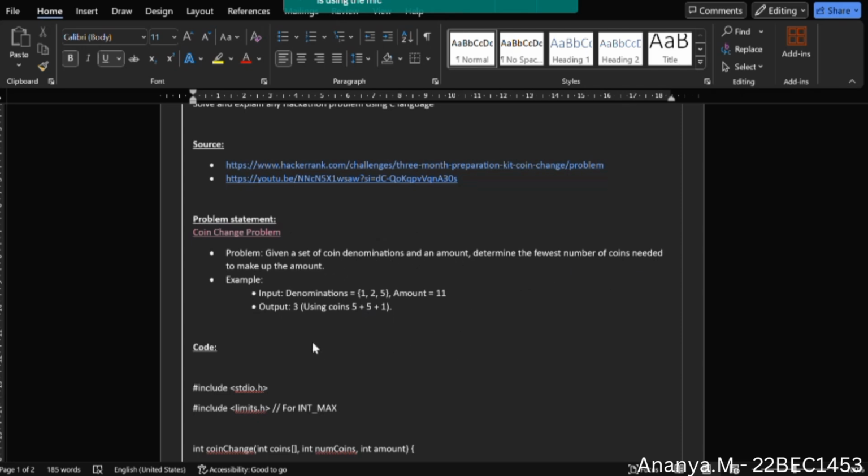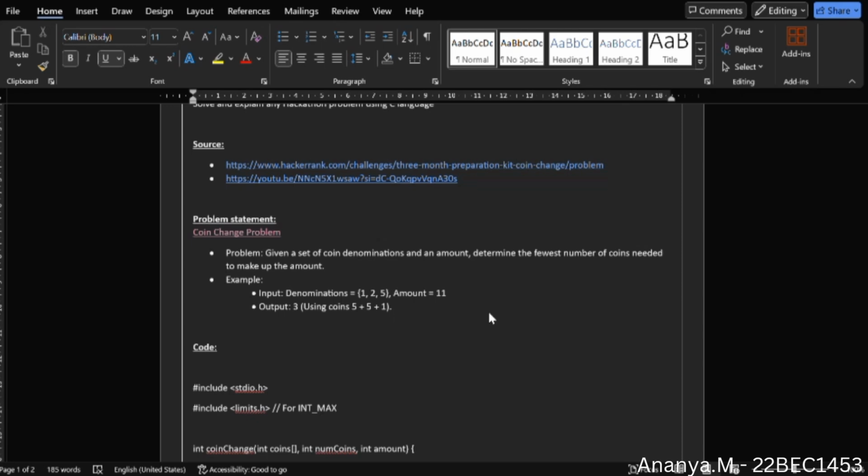This problem statement can be solved using two kinds of approach. The first one, the brute force approach, is the most obvious one, which is basically the usual trial and error method, wherein we iterate through a huge number of conditions and finally end up with a result. But obviously, it ends up with a huge amount of code, takes a lot of time to process, and also does not work for a few cases.